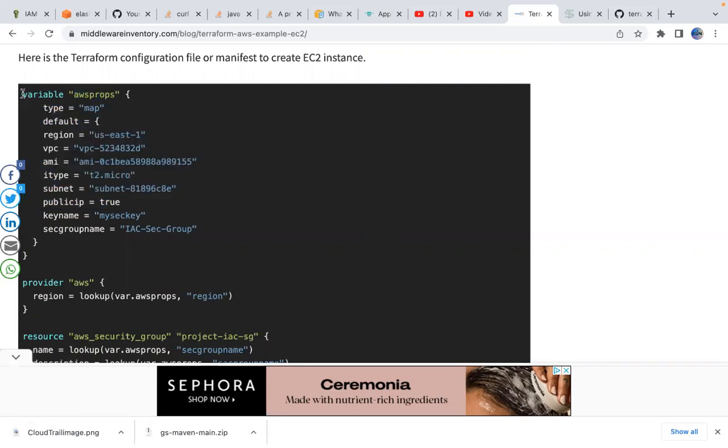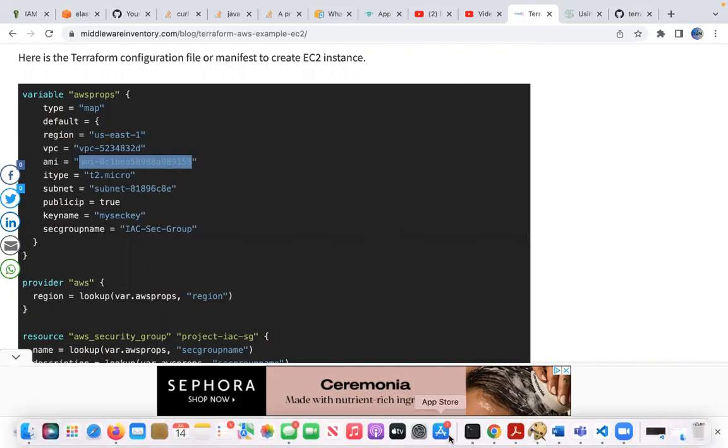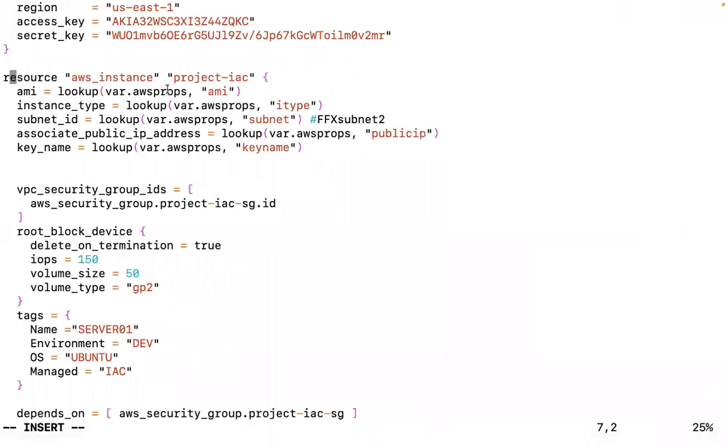So it goes to vars dot, and this dot, whatever value you are looking for, and gets this value and passes it here. But we don't have any variables defined on the top, so we will just provide the AMI straight away.